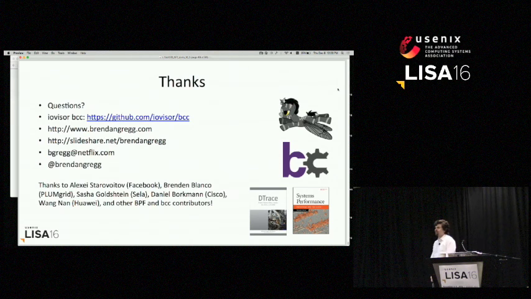So the question I have is, do you see that we affect the performance of the system by the observation of the performance? Can we do that? Or is that something we'd prefer to minimize?